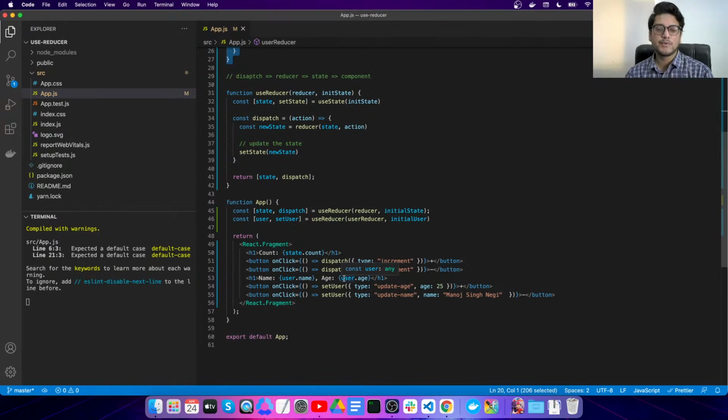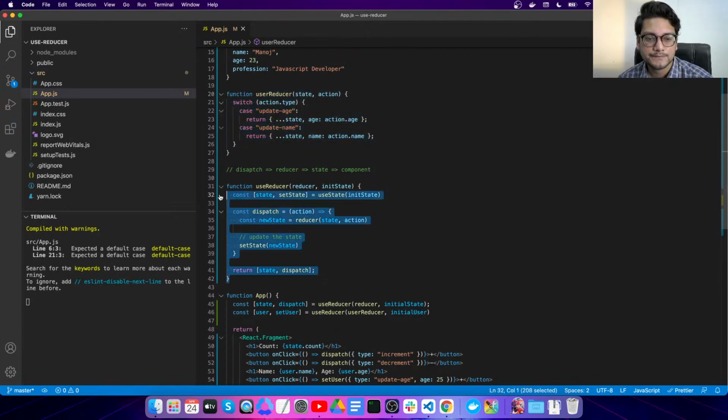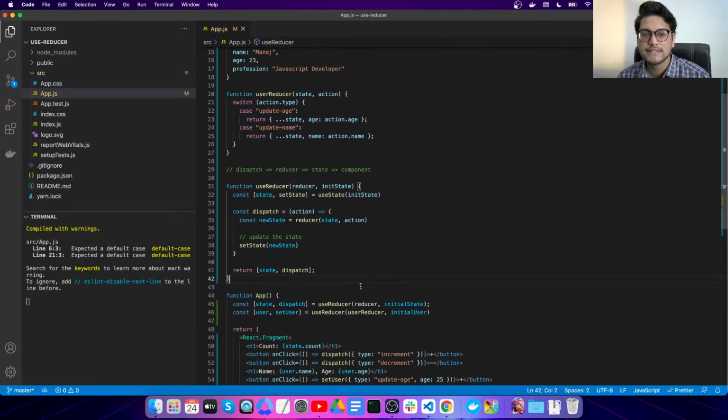So this is pretty much it, guys, because this is useReducer, written from scratch. Just at the last time, let me walk you through all of this again. Let's look at useReducer basically. What useReducer does is it takes a reducer which takes the previous state and the action, and according to the action it returns a new state.